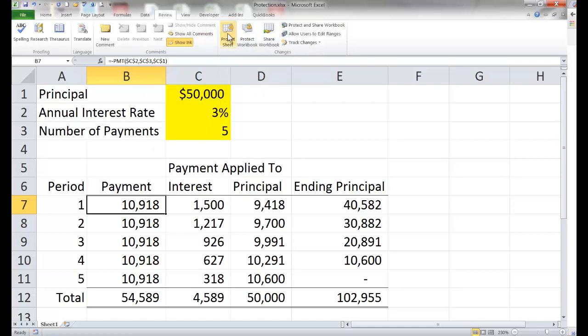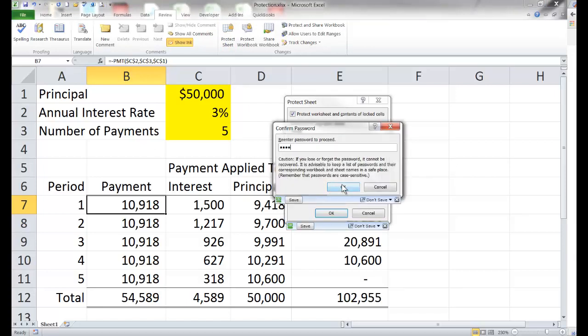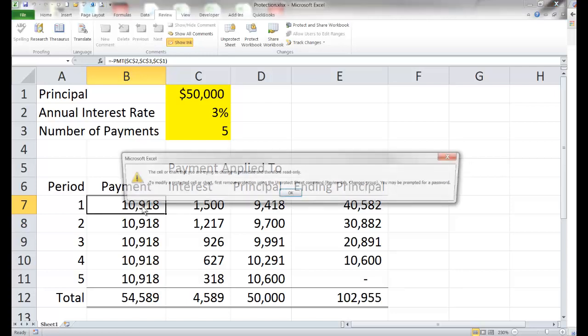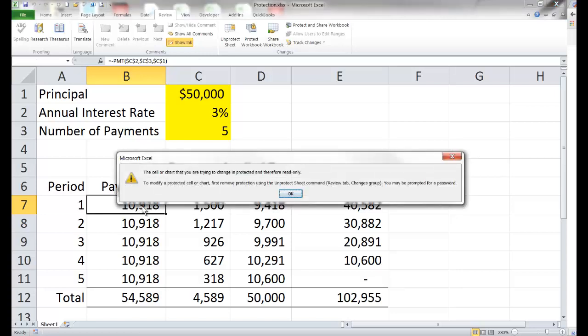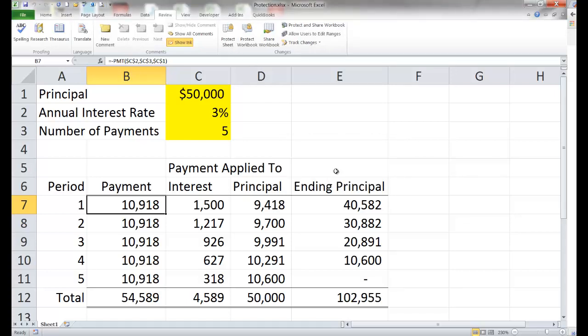So let's go back to Unprotect Sheet, and let me show you how you can make it a little stronger. This time let's go back to Protect Sheet, but we'll give it a password. I'm just going to use the word test. Tell it OK. It makes me type it in again. OK. Now I can, of course, change these three cells, but let me come down here and try to change these. And I get my message. It says, well, I need to go to the Unprotect Sheet command. Well, that's okay. I can read that. I go up here to Unprotect Sheet. But now I can't make the change unless I know the password. So that would be very beneficial in keeping users from changing formulas in your worksheet if you put a password on it and they don't have that password.